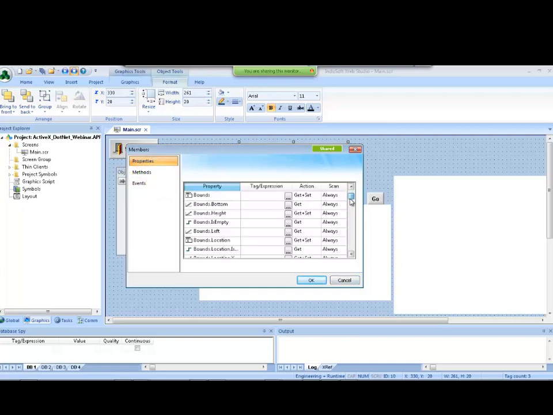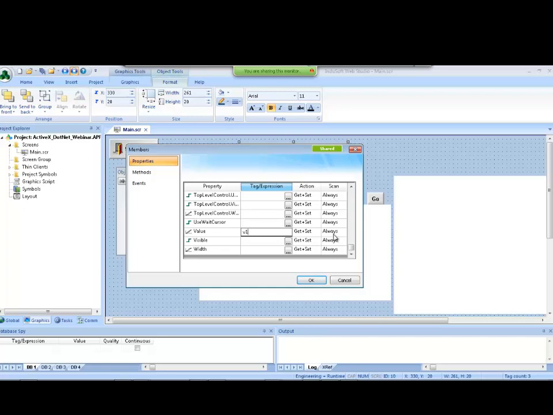This progress bar, all the way down here at the bottom, is value. Be careful not to put your tag name or a value in the visible column. The first time that I did this, I accidentally put it into visible. Since it was false, the object didn't show up, and I couldn't figure out why. So instead of the visible column, make sure you put this in the value. I'm going to put that same tag name that I used on the slider, V1.